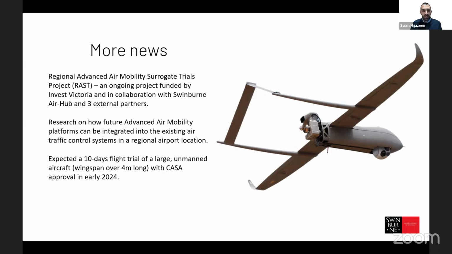It's a long project, and hopefully in the coming months we'll have a flight test period of about 10 days where we can fly this aircraft, but we're just currently waiting for the Civil Aviation Safety Authority to approve the application. And hopefully with the data we capture from these flights, we can potentially inform the regulator on best practices for AAM. And we are focusing at this stage in Class G airspace, which in Australia is uncontrolled airspace. So we're operating quite far from the city.